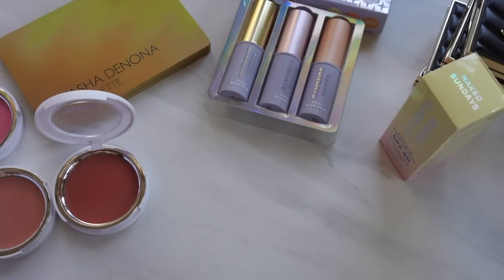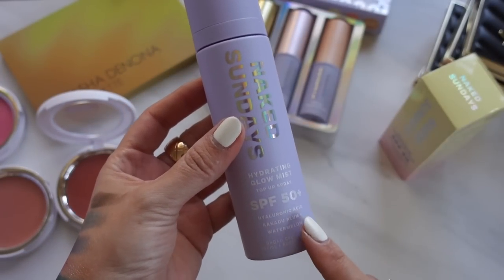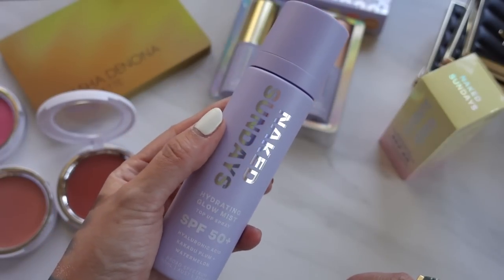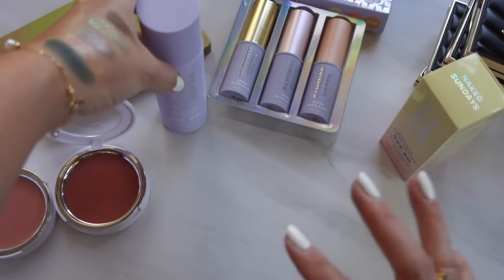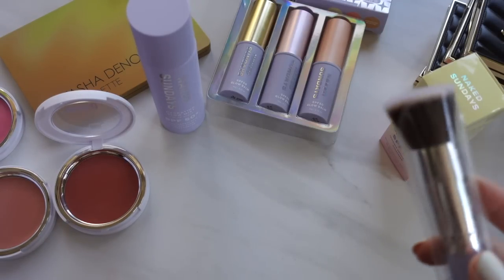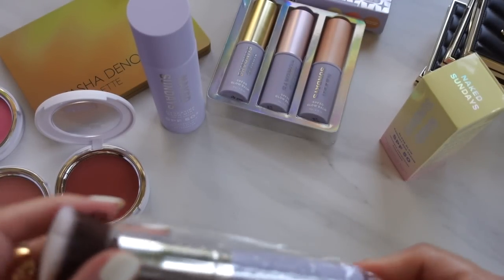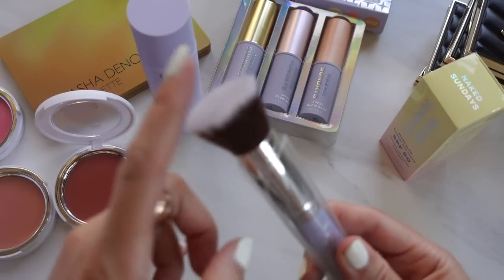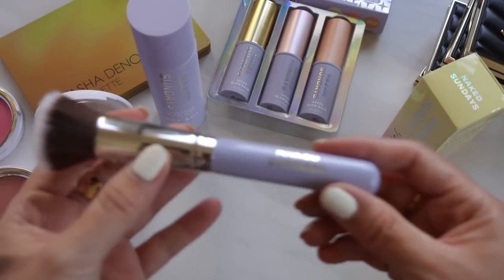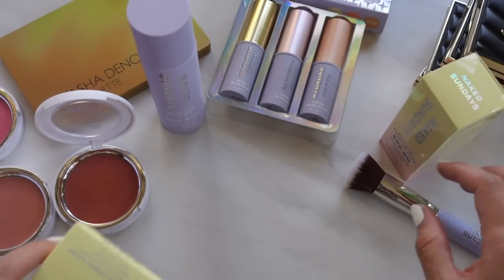Oh. Here I got their Naked Sundays Hydrating Glow Mist Top Up Spray with an SPF 50 with hyaluronic acid, kakadu plum, and watermelon. This is great. I love when there's mist that they have SPF. They also sent me a brush, Naked Sundays. Looks like a nice brush. Let's see. Yeah, it's nice and soft. It's synthetic. But it's nice and soft. This is perfect for when you want to apply foundation or if you have a tinted SPF too.